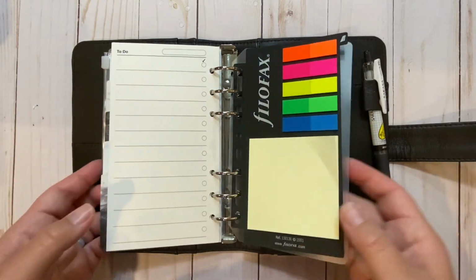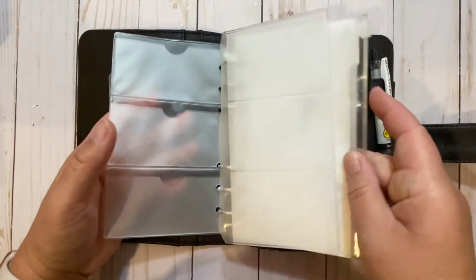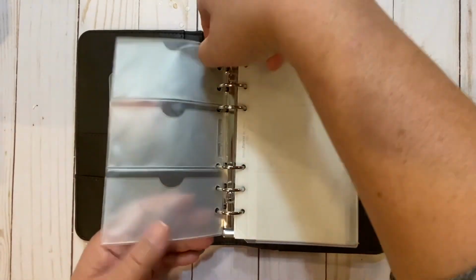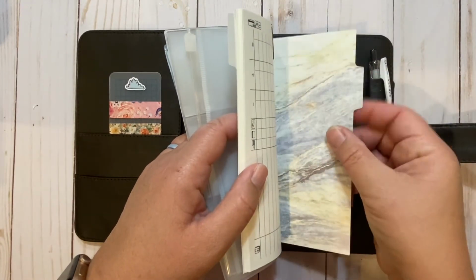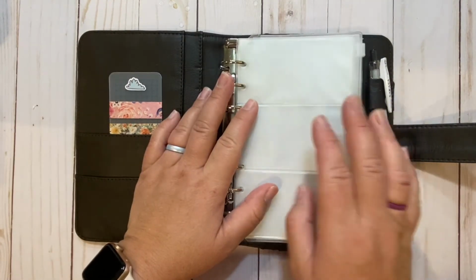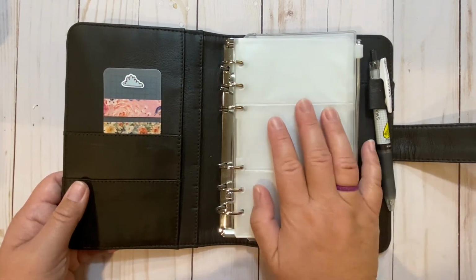And so everything that you see here is nothing super expensive or super brand named. I'll make sure to link everything down below, but I wanted to really get into this system and utilize it for a really long time before I invested in extremely expensive dividers and inserts, because again, this isn't really going to be a planner for me so much as it is going to be just a wallet and a purchasing type of thing.